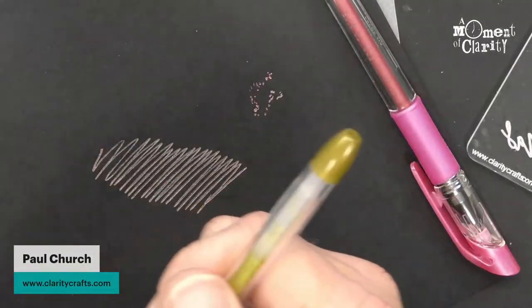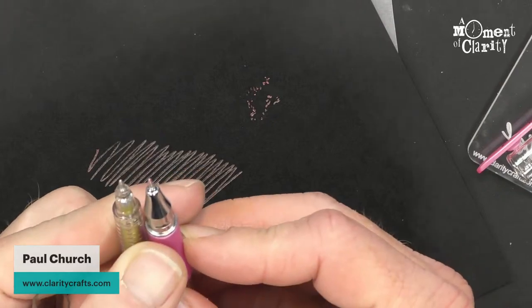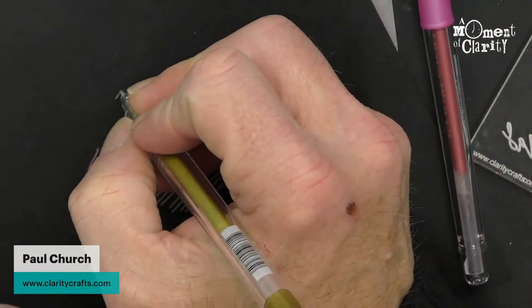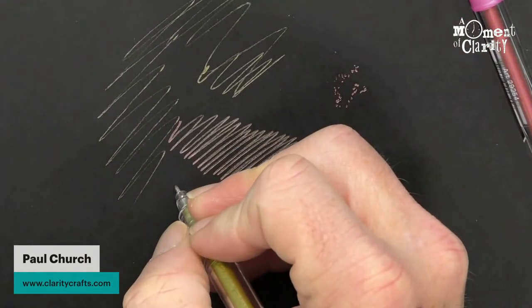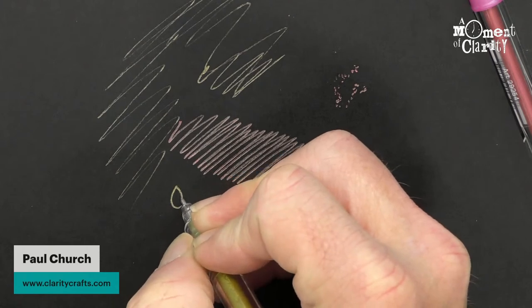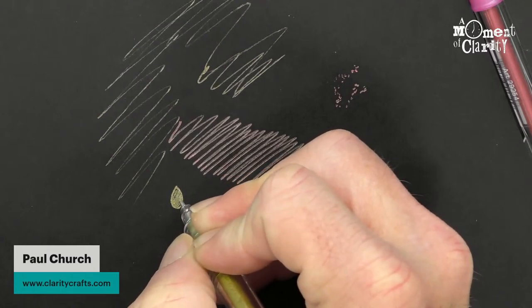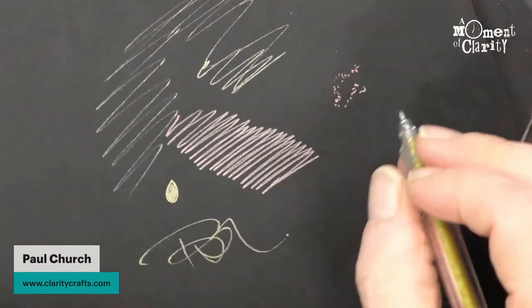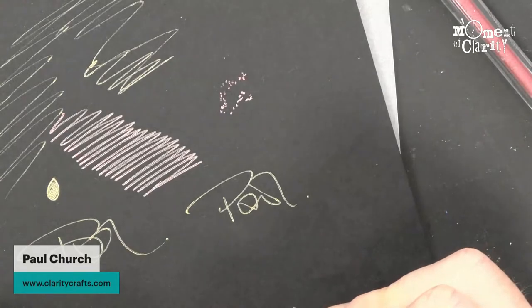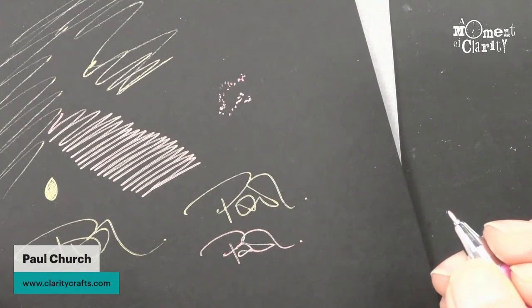And often when you're working with the pen, say the nibs on the gold and the silver, you can see that they're different. They're still the 0.7, but I know when I'm working with the gold, if I go fast, it's quite patchy. So you go slowly and you'll get a nice flow of ink. But if I try and write, hang on, it's not doing it now. Typical, isn't it? That's meant to say Paul.